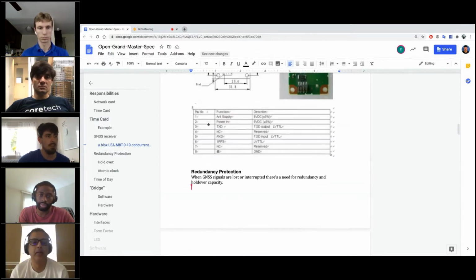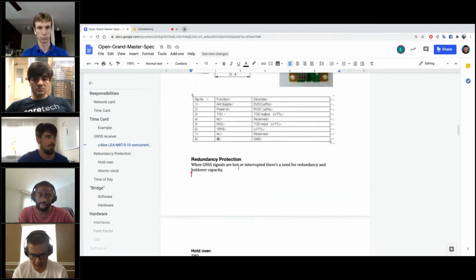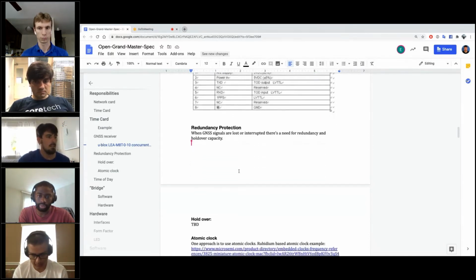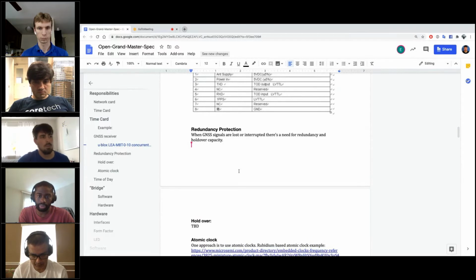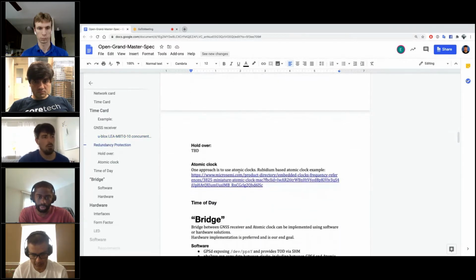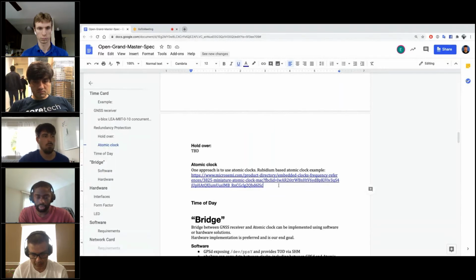It should provide several interfaces, like time of day, 1 PPS, etc. And for the holdover, there will be an atomic clock or any other substitution, maybe even a very good temperature compensated OCXO, so it should be fairly pluggable. It should be abstract, like we should have abstraction from it.